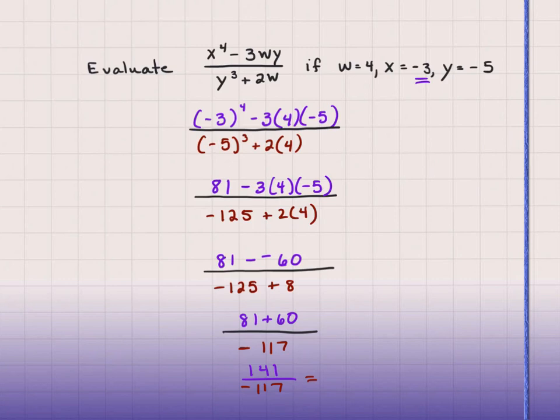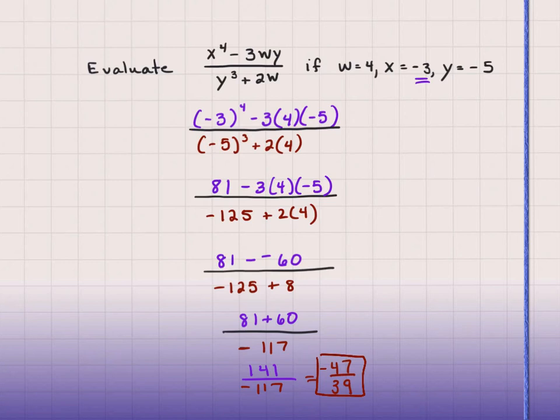So if I take 141 and reduce it by dividing it by 3, it simplifies to a 47. And if I take 117 divided by 3, it comes out to a 39. Now I still haven't marked my minus sign or my negative sign right here. That negative you could put in the denominator. You could put right even with the fraction bar, or you could put it with the numerator. And in general, I think it's best to put it with the numerator. So negative 47 over 39 would be our final answer.